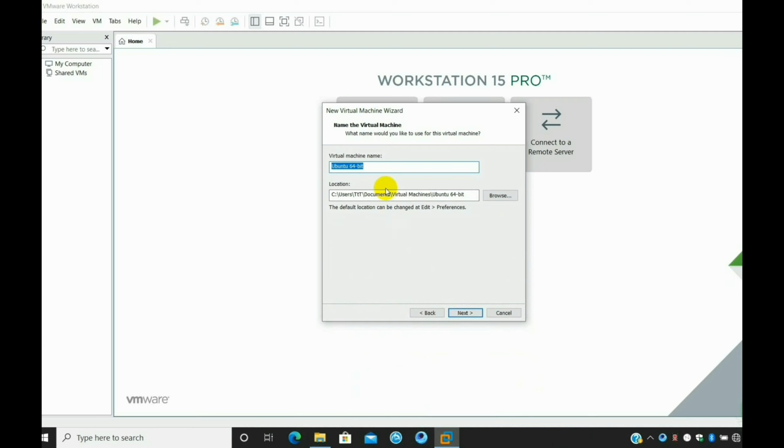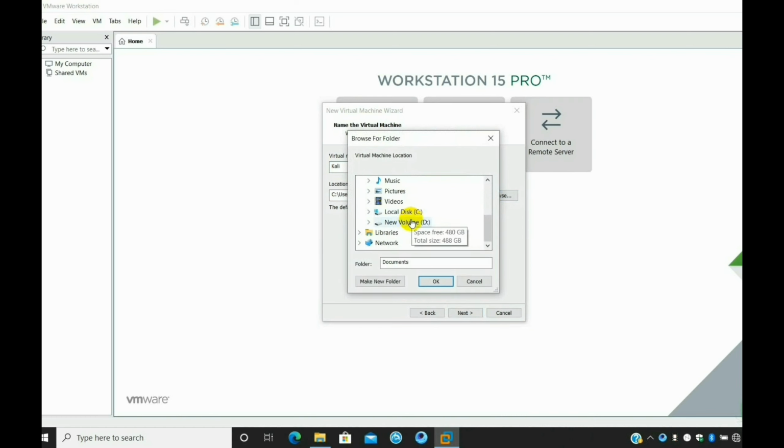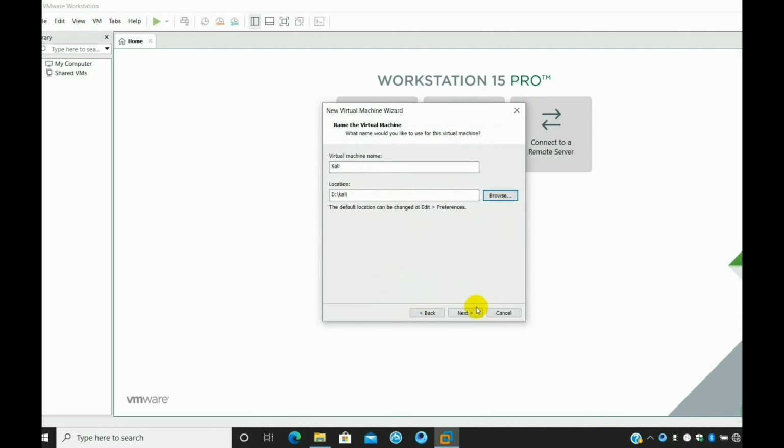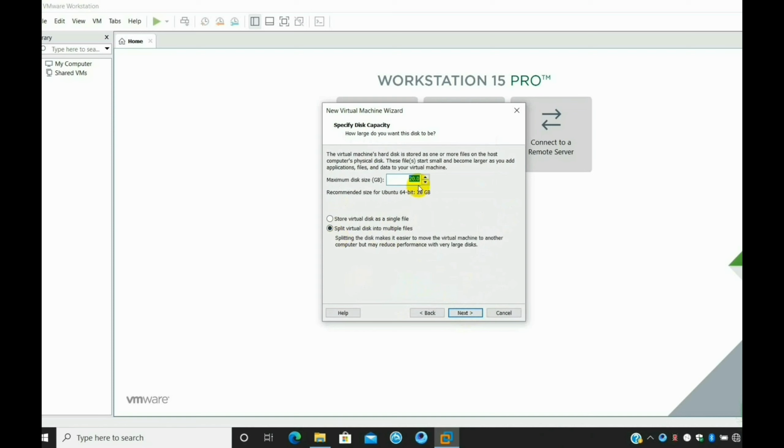and here we are at the virtual machine name, and below and browser, where our virtual machine will be installed, we will select the location. I select the drive D and create a new folder by the name of Kali. You can see easily Kali. Okay, and click the next, and here I add the size for my hard disk, virtual hard disk, sorry, and click now next.